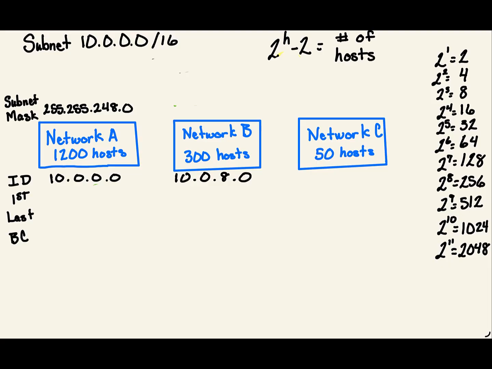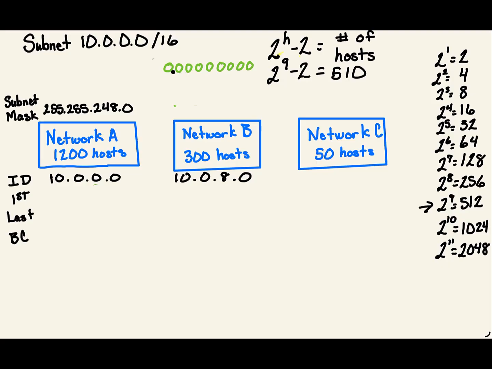Okay, let's just go ahead and calculate our network C's network ID. We need to know the block size for network B that we're going to use. Network B needs 300 hosts. Going back to our powers of 2 table, we can see that we will need 9 host bits because 512 exceeds our requirement of 300. Now we count out 9 host bits. We put our dot here at 8, and then just one more 0. That ends up in the third octet.